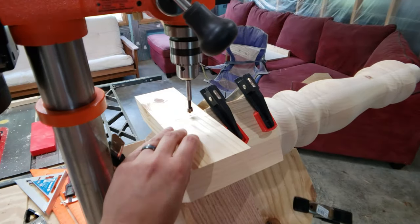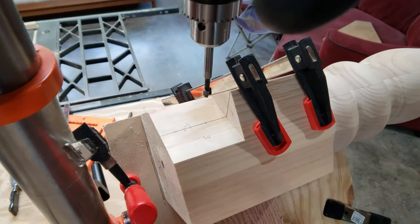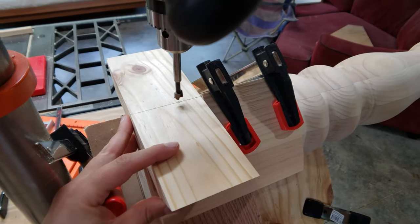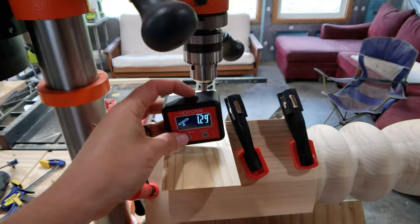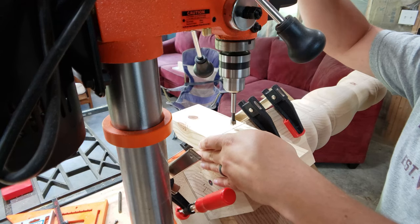From there, I go over to my drill press with the angle bracket attached to the table leg so that I can drill out the holes for the threaded inserts, where I'll bolt the leg onto the table base. I do it this way so that I can ensure that the holes will line up.